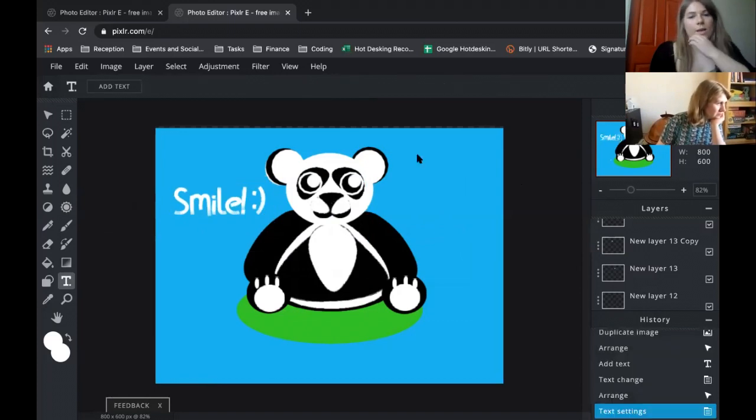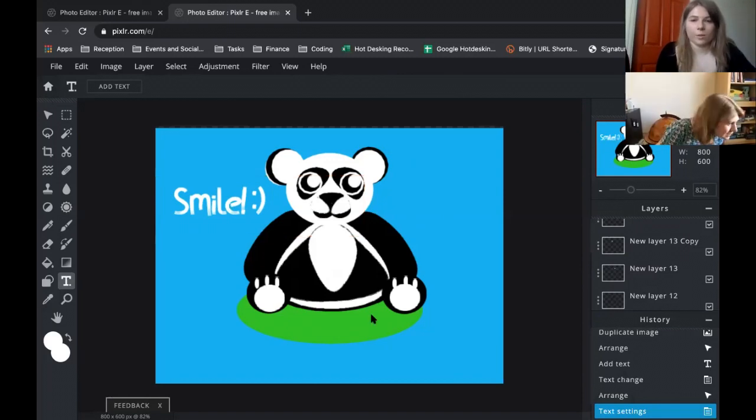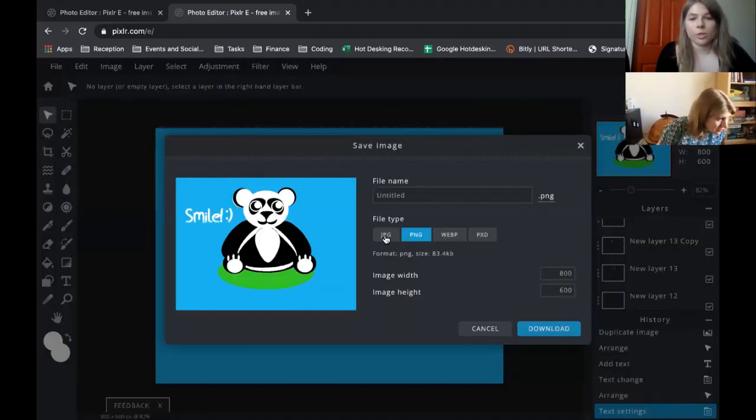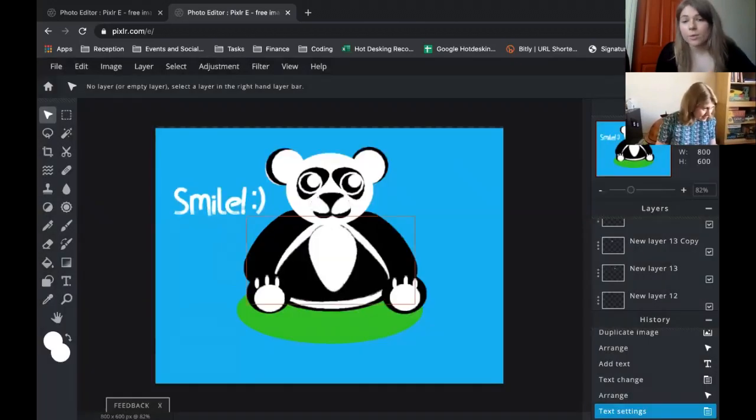And what you can then do, if you're happy with your drawing, you can obviously play about with the colors, do something different to it. But once you're happy, you can press File on the top bar, Save, and you can save it. I normally would recommend using the JPG, so JPEG or PNG file. You can download it, save it on your desktop. If you are lucky to have a printer, you can print it from there. If not, just show it to your friends. You know, if you've got Facebook or Instagram, feel free to put it on that.